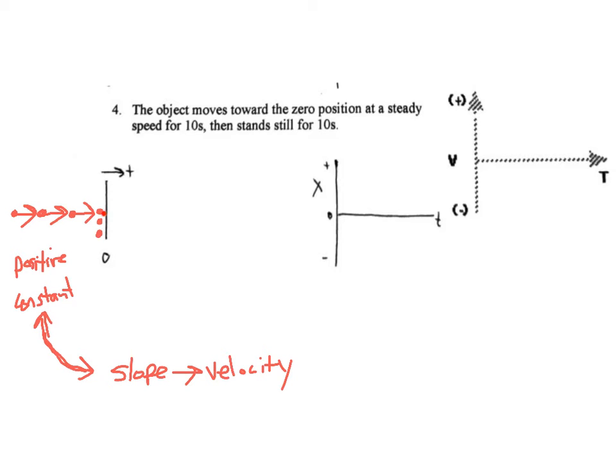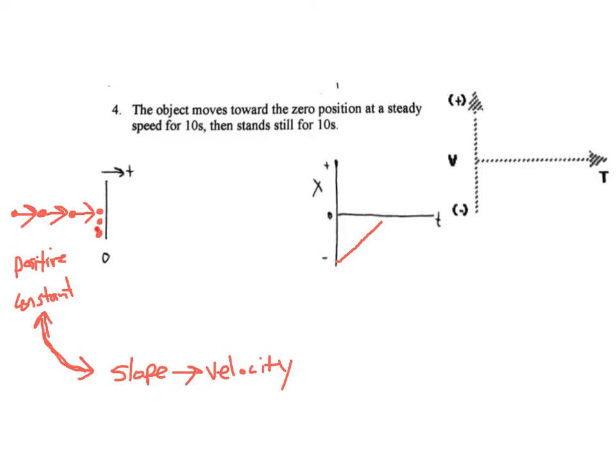Based on my motion map, it starts with what kind of position? That's 0. Out here are positive positions. That means over here are negative positions. So my line has to start with a negative position with a positive constant slope. So I hope that you've thought through this and you can think that it would be like this right here. Starting with a negative position and then going up toward the t-axis, which would be the 0 position. Now that's the first part. That's just this part. That's my arrows.